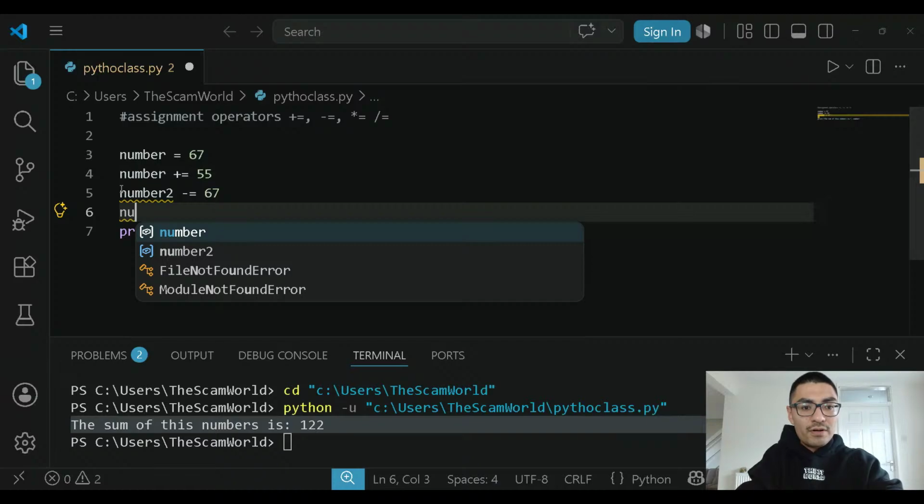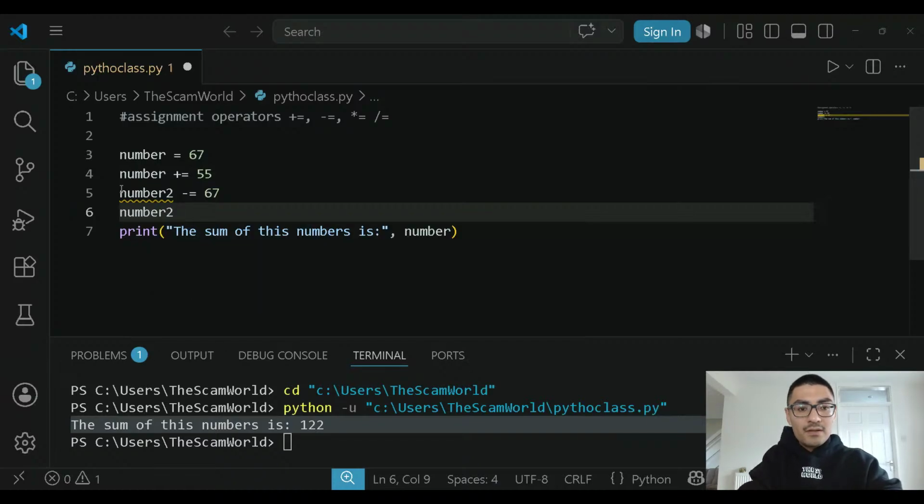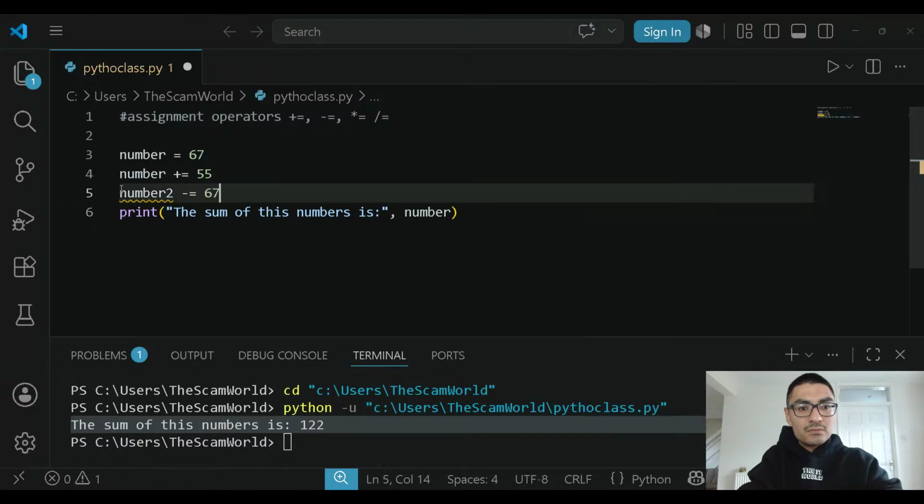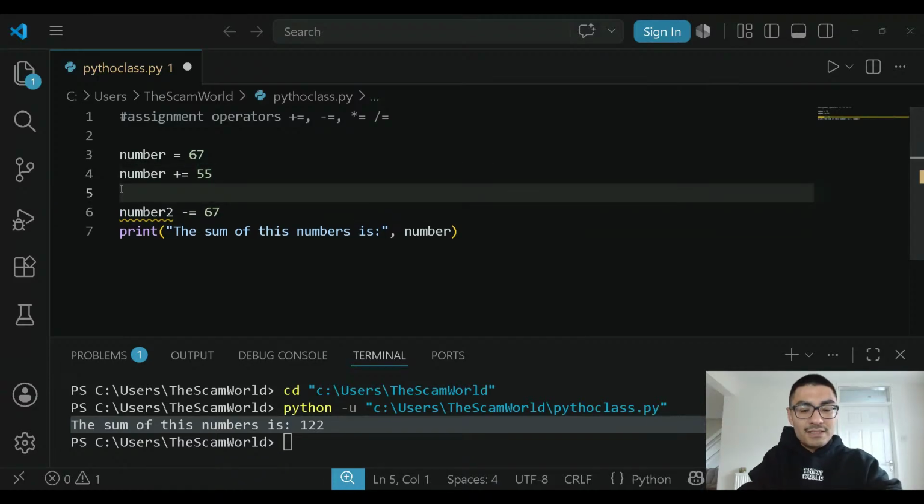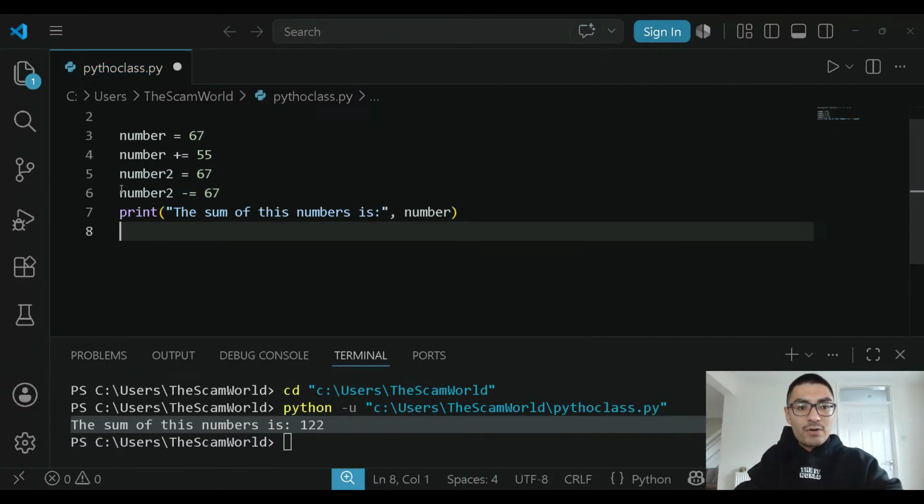So let's declare the number 2 variable. Number 2 equals 67. And what we're going to do, we're going to print, parentheses, quotation marks, the remainder.